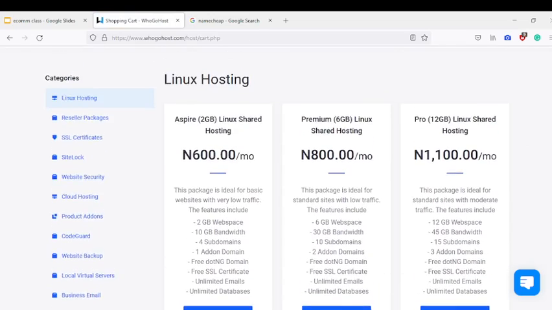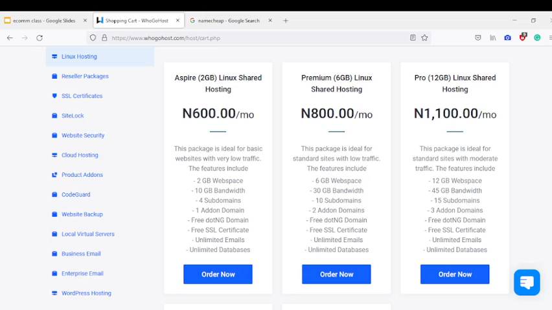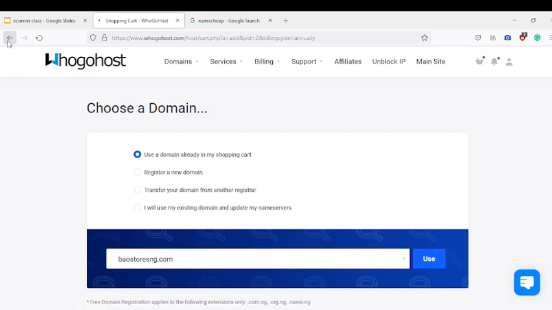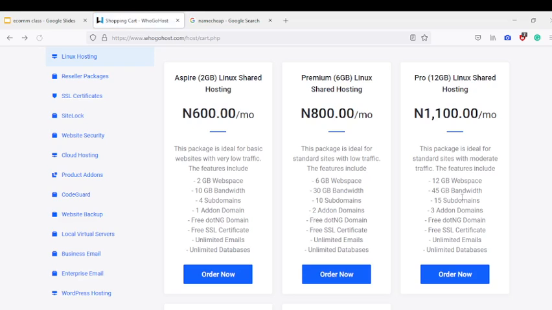You get it? These are the charges. Because for a test, I'm not going to pay for this service. I'm not going to pay for this domain name. So what I would do is, let me just place the order. I will cancel the order later. Let me place the order with this. Then, yeah, before that, let me go back. Before that, let me tell you something which is very important when you are doing your hosting.